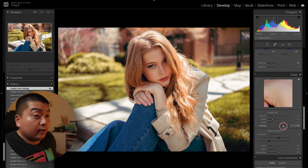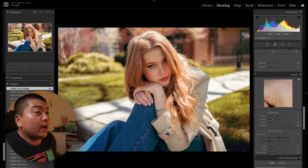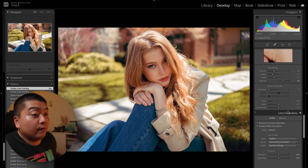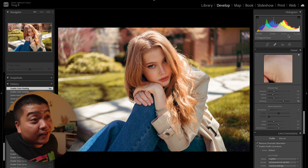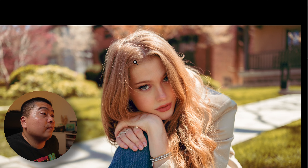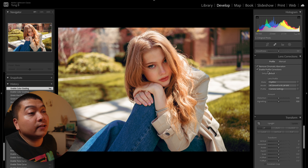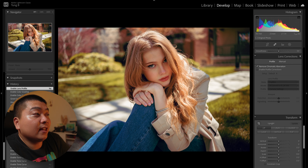From there I added a little bit of orange to the shadows and orange to the highlights. I'm going for that summery warmth vibe. It's crazy what you can do with color — with color theory you can really affect people's mood just by playing with colors. So remember that. Without the color grade it looks a little dull and flat, but with it on you see more vibrance and warmth in the photos, and that's what we want.